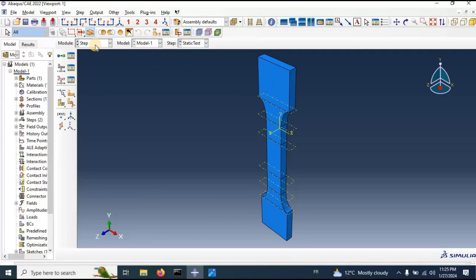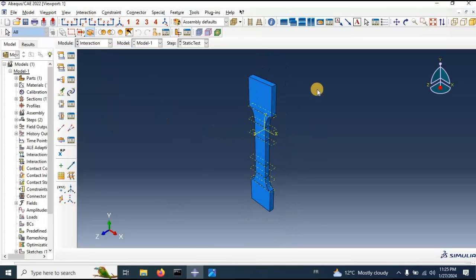Now we go to the interaction option. In this part we would need some interaction property, but in this simulation we have just one part. We don't need any interaction between other parts.